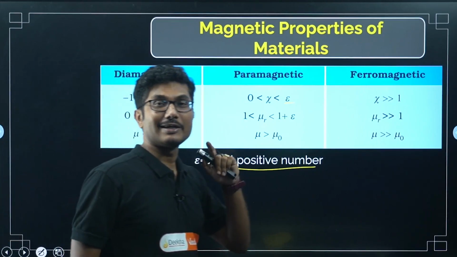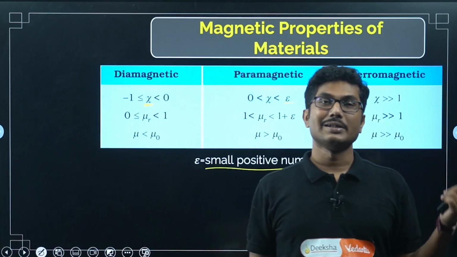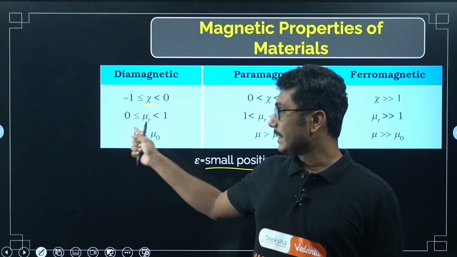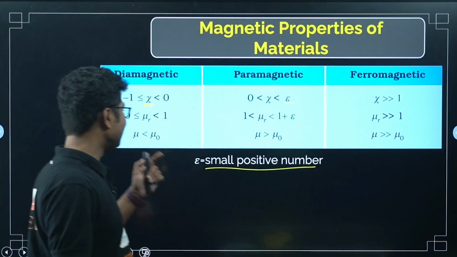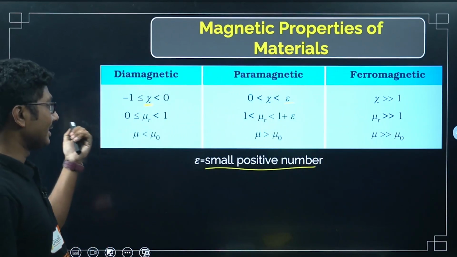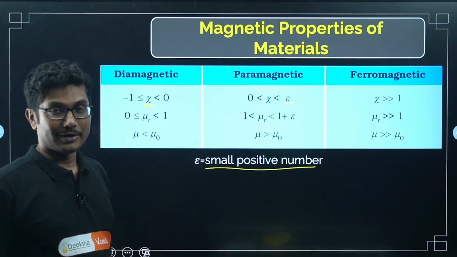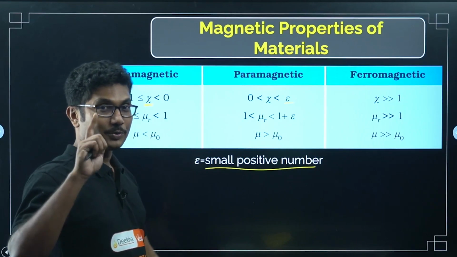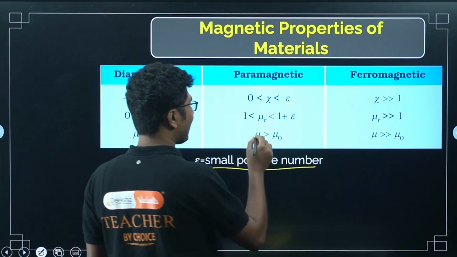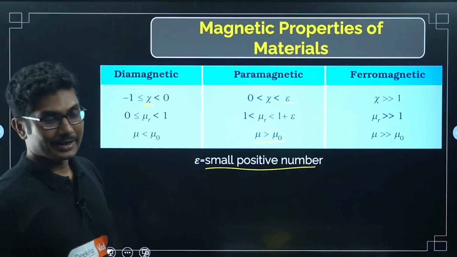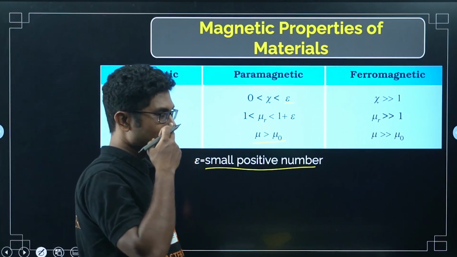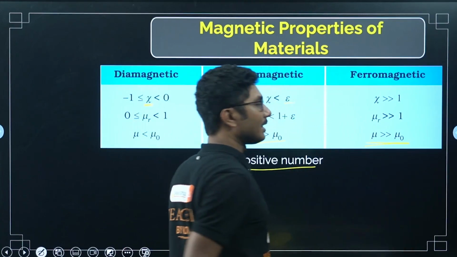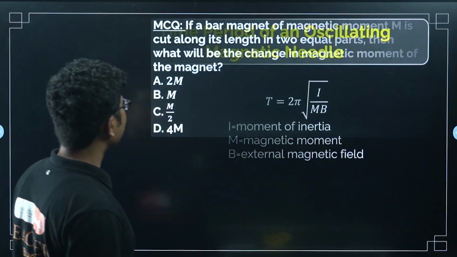If you see in electrostatics, all the other materials have permittivity greater than that of free space. But in case of magnetism, you find some materials which have a permeability less than that of free space. That is not possible in electrostatics, one important point. In a paramagnetic substance, mu is greater than mu naught, obviously only slightly greater, but in case of ferromagnetic it is very much greater than mu naught. I think I have solved this question.